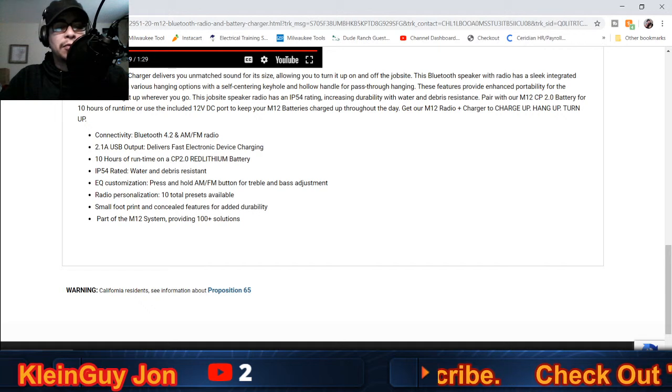IP54 rated, water and debris resistant. EQ customization. Press and hold the AM/FM button for treble and bass adjustment. Look at that, you got a bass and treble adjustment. That's not bad. That's pretty cool.